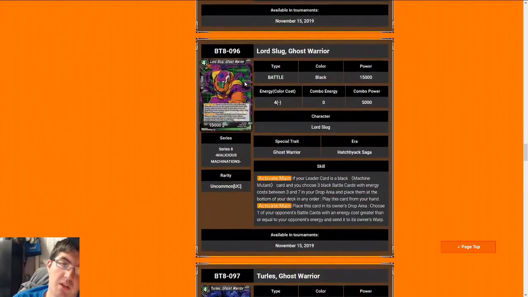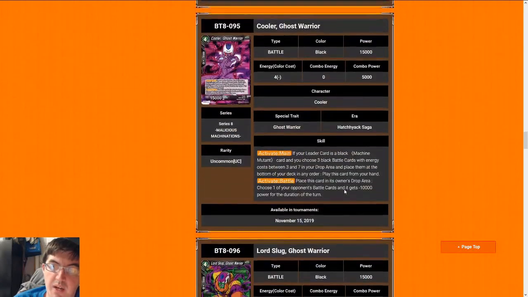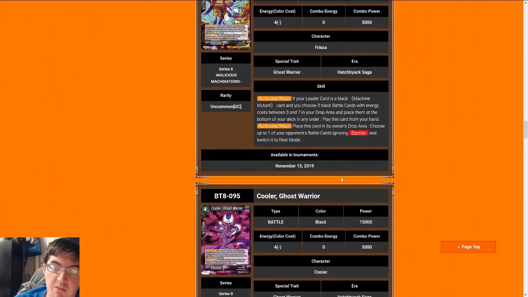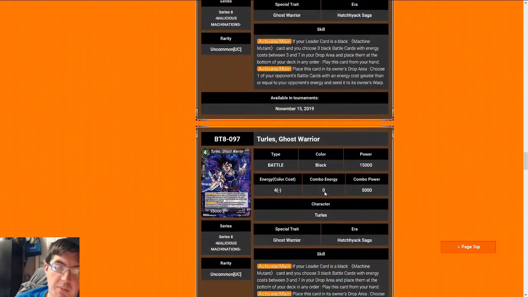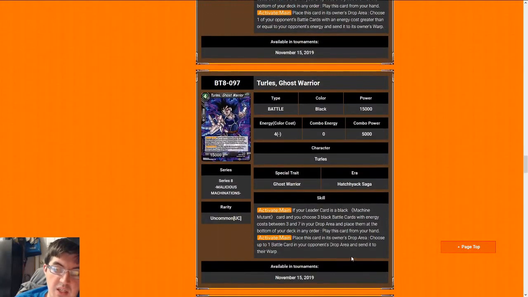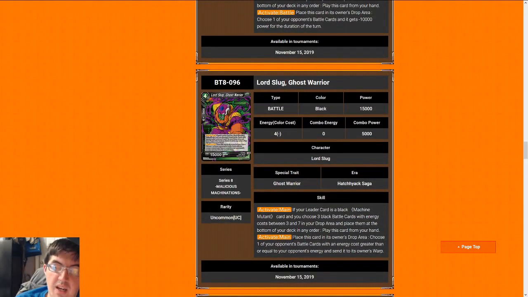So Frieza, Cooler, Slug, Turles, they're all basically the same card. They all have these very minor effects. 4 cost 15k is whatever. They do have the upside of being able to be played for free off of the Dr. Lychee. I don't really feel like any of these cards, like their Activate Main, is super great. I guess Slug is probably the best one, so I would say he's a little bit better than most of them. I'm going to give basically all of these a 5.